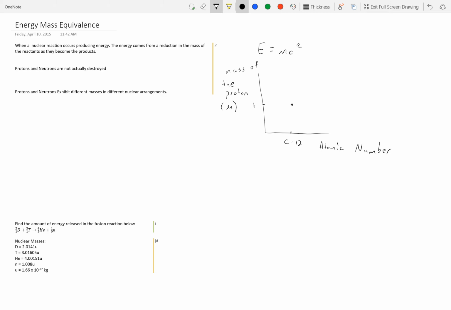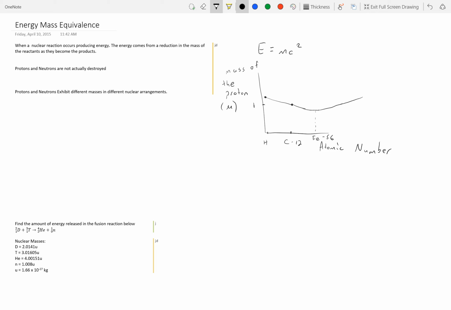What we find is if we go down to elements like hydrogen, the mass of that proton is a little bit higher. In fact, it dips until it reaches a minimum, and then it actually comes back up a little bit. This minimum occurs at iron-56, and in that general region, that first row of the transition metals. That's why large or rocky planets like Earth have iron cores, because in stars, the mass of protons is going to try to seek the lowest point.